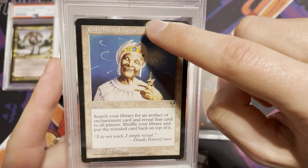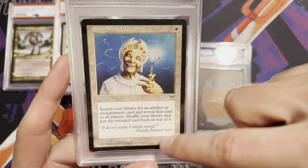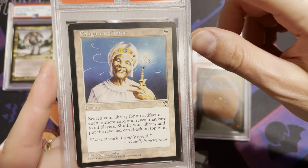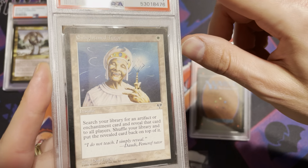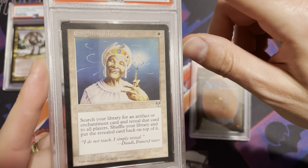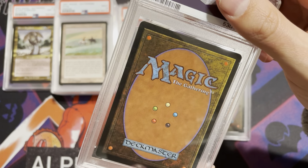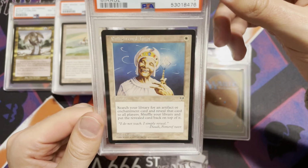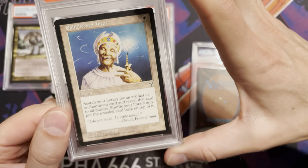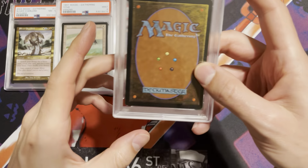So with a 7, I'm assuming, well, you know what? It is quite off center, top to bottom. See how the black is much thicker up top than it is down below. So that's a ding I wasn't really accounting for at first. But there's probably something on the surface that I couldn't really tell, maybe a dent or a roller mark. Can't really see it on here. But the card looks really nice to be a 7, just at first glance. There's probably just something I missed.